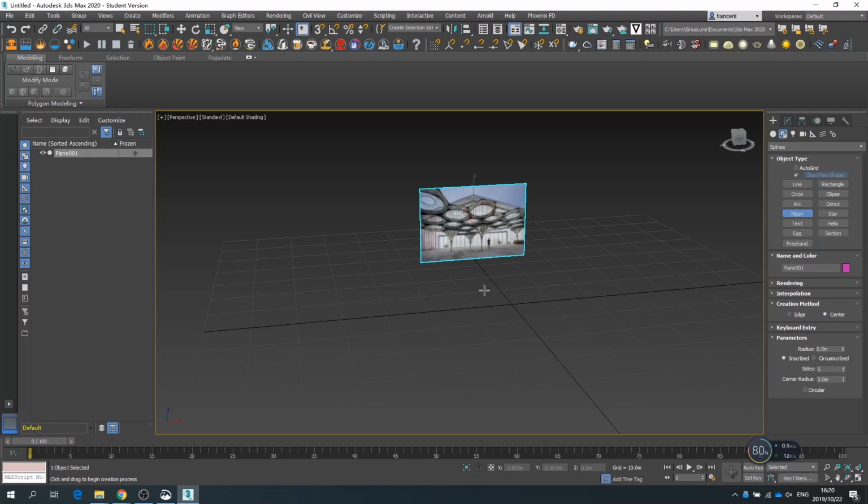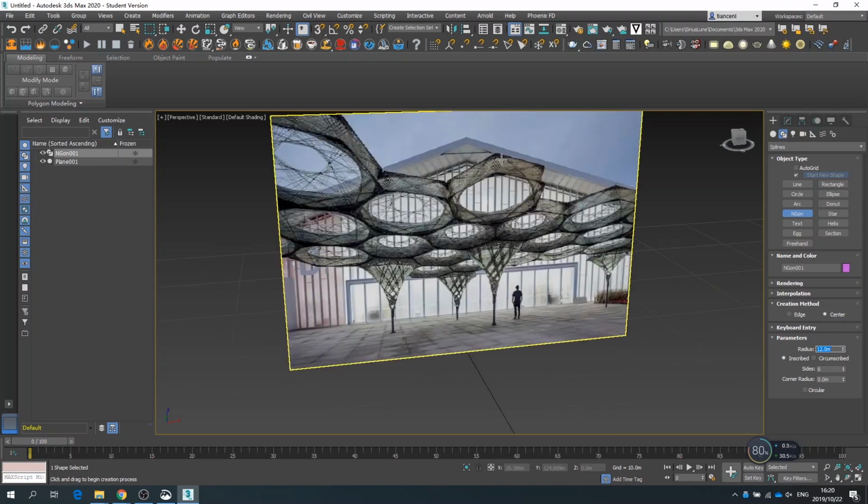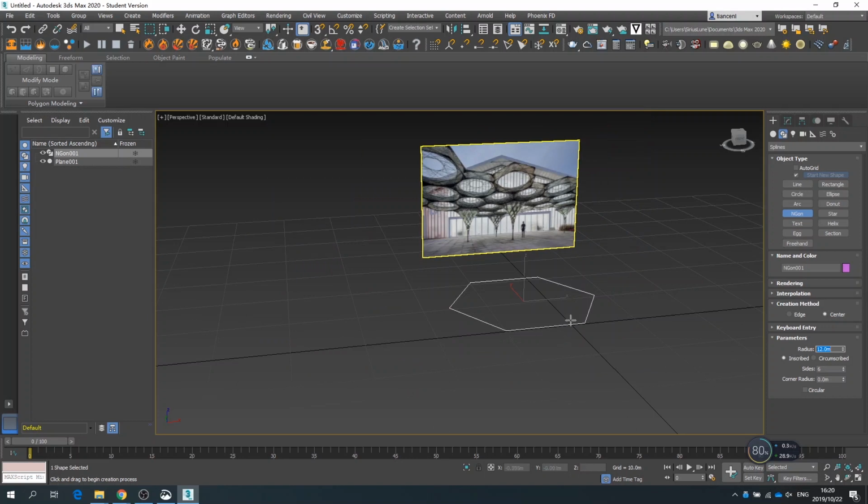We can just create a G-gon here and set the volume to about 12, which could represent the radius of the structure on the top.